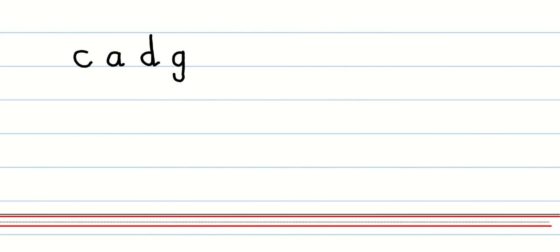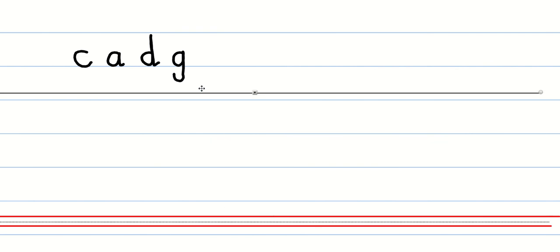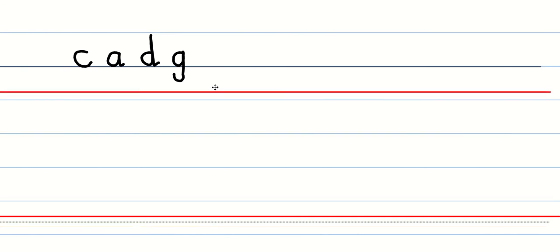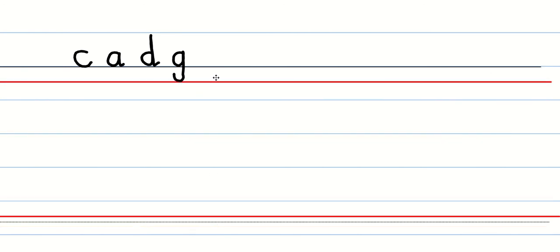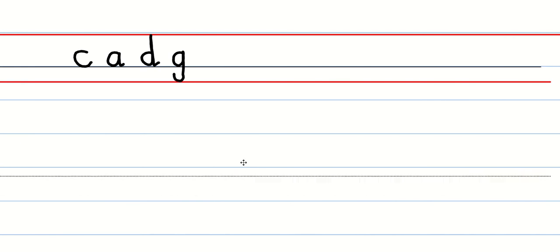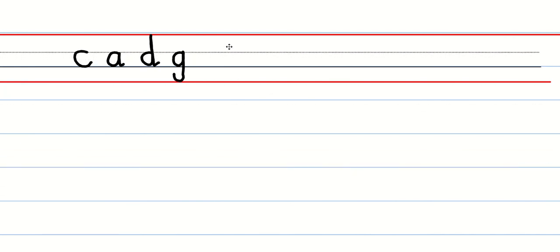And then if I move over to these lines here, this will show you once again how this would translate into the page we had before. So you can see here that would be the black line. That would indicate the line on the page. Obviously, this is all you would see on the lined paper. Then we have this line here, which could be the line that shows you where the monkey's tails go. Here would show you where our tall tops go. And then finally, and this I think is probably the most important in your mind's eye, where do these middle parts of these letters go? So that is the order in which we form these letters.